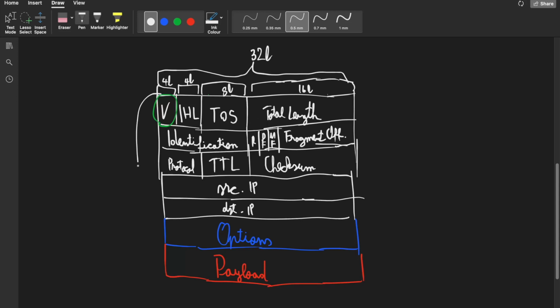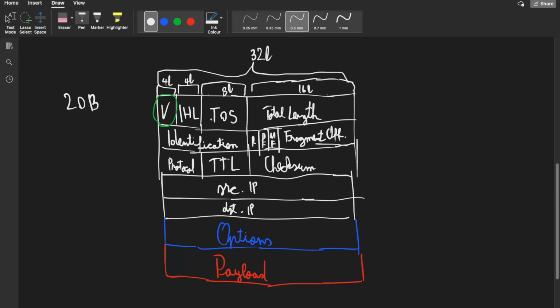So the total length of this part is 32 multiplied by 5, which is 160 bits, which is equal to 20 bytes. So 20 bytes is the minimum size of the IPv4 header.